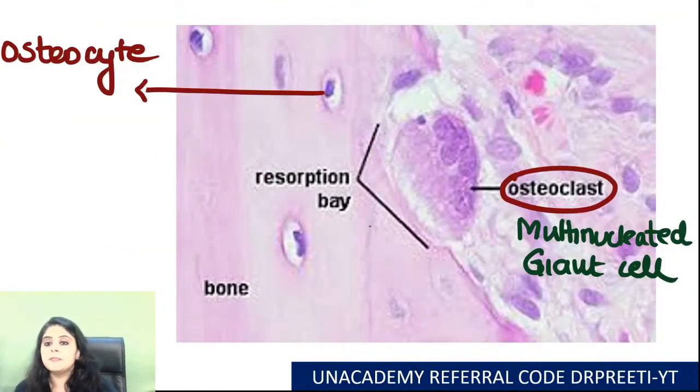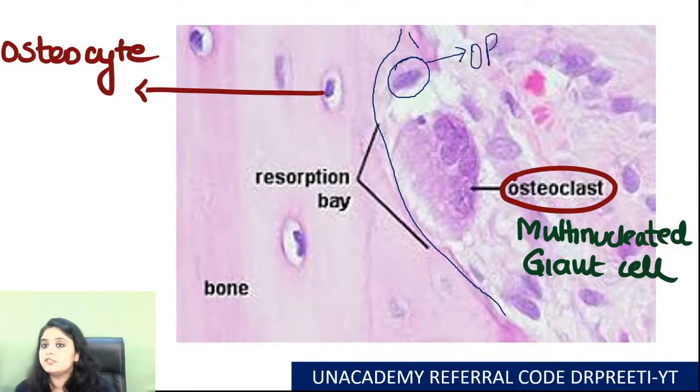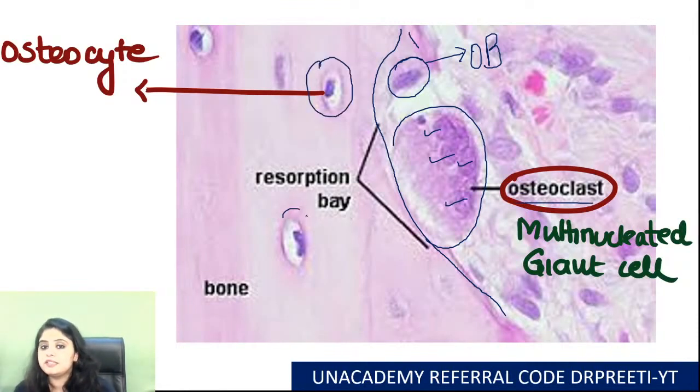Let's move forward. I'm trying to show you another very high magnification of the bony trabeculae. So here, if I take this as the edge of the bony trabeculae, what do you see? You will say, one, I'm seeing a cell which has only one nucleus. What do you want to label the mononuclear cell as? Osteoblast. Then you're seeing this big cell which has multiple nuclei. What do you want to label it as? Osteoclast. And in the bone, can you see the cells in the bony trabeculae which are in this sort of a lacuna?